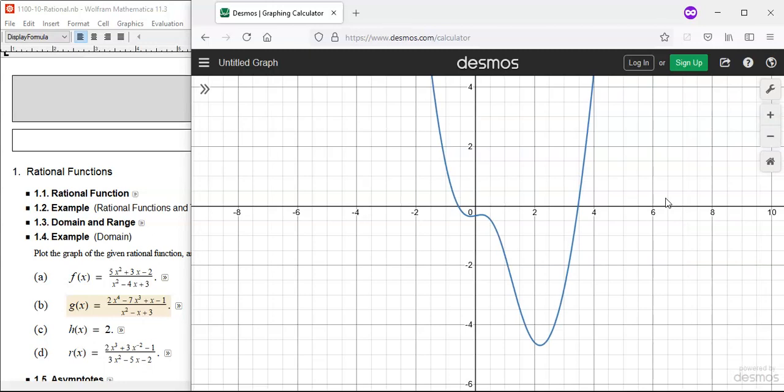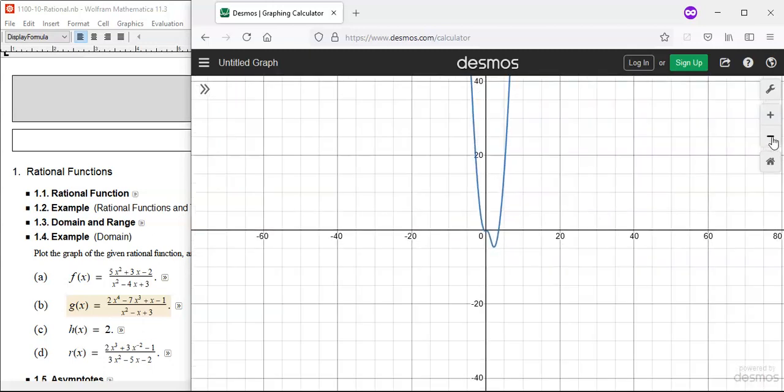Okay, we're going to talk about those asymptotes a little bit later because that's a bigger topic, and we're going to cover those asymptotes in sections 2, 3, and 4. For now, let's stick to domain. Okay, how many curved pieces do you see? I see just one. Even if I zoom out, just one.